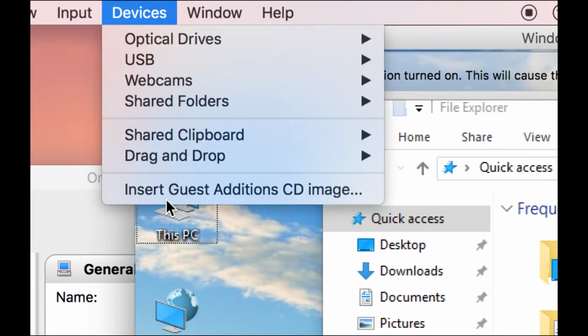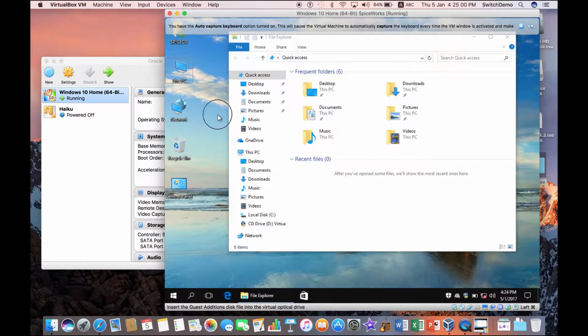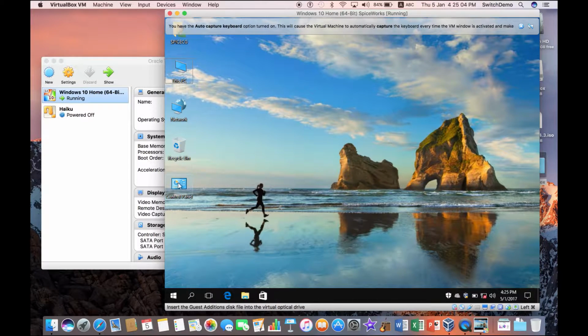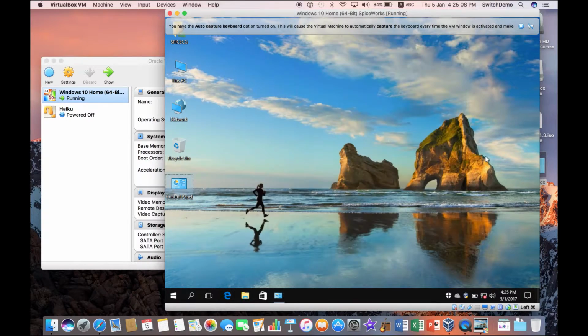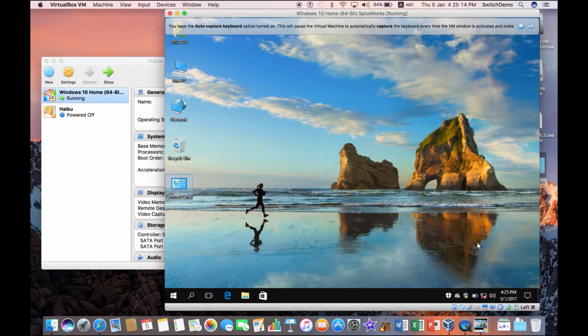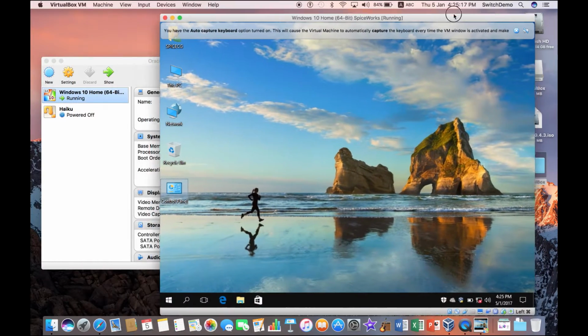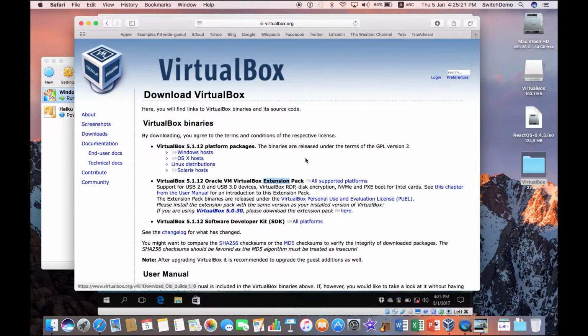This will appear once you completely install your Windows operating system. You just insert the guest additions CD, follow the instructions, and it'll give you all the supporting software to allow your Windows operating system to run smoothly inside this particular virtual machine. And when you do this, the world is your oyster. You can practically run any type of software you can think of for Windows and for Apple at the same time. This means I could be running a web browser, doing anything I want.